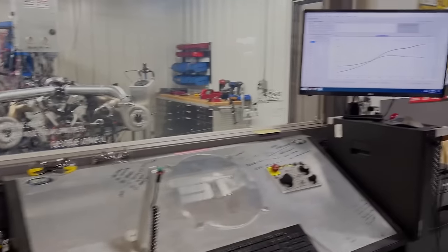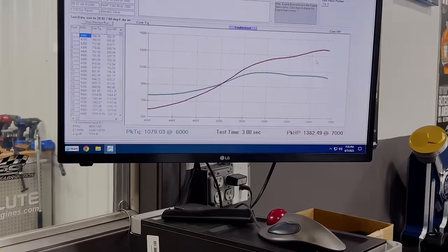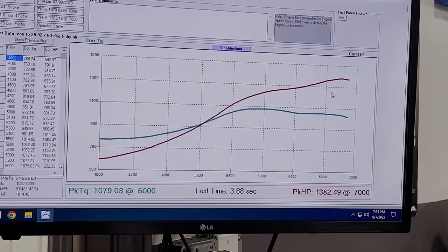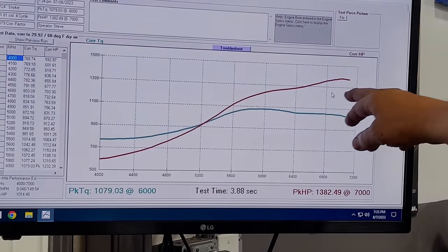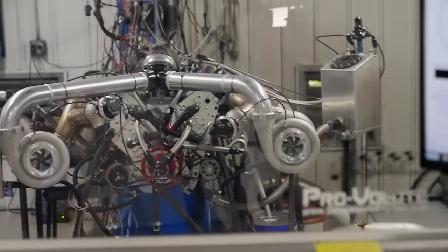So, we're going to have to do some tuning on there. It's down in power from what it should be. I figure right there it should have been at least 1500. Yeah, probably a little over 1500. Made 14 pounds of boost, almost 1400 horsepower. Actually, it's probably not that bad, but I think it's probably a couple hundred down. But we've got to look at the tune-up there, because anytime it does this, and it kind of sounded sloppy up there, so it's probably hitting some cells right now. I mean, obviously, we didn't rev it up to 7,000 yet.